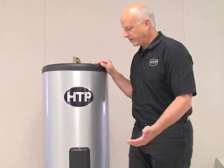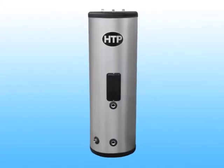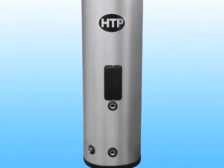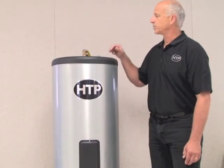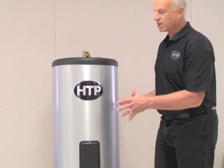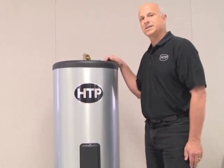The first thing about the Superstore Pro is its new appearance. You'll see the rounded edges, nice caps, stainless steel, and an attractive outer casing. The heat exchanger ports are right up front, the control is integrated into the front of the heater, and all ports come out of the top — including the pressure and temperature relief port. This improves not only the look of the product but helps contractors install it in tight spots with good accessibility in tight mechanical rooms.